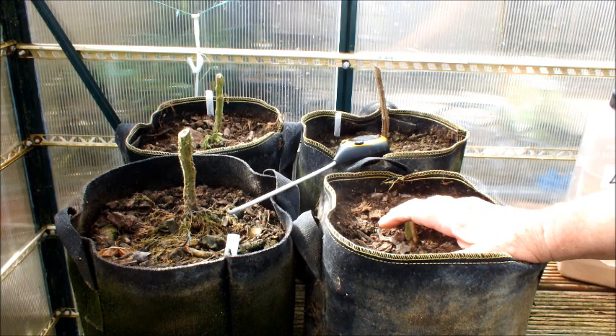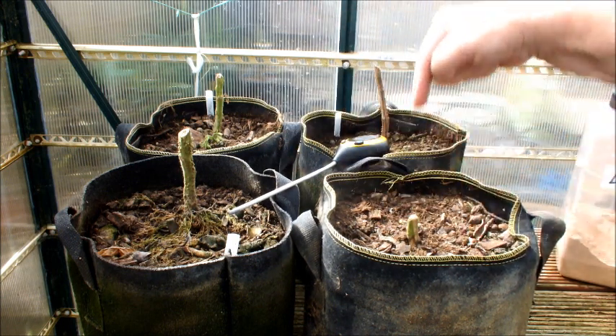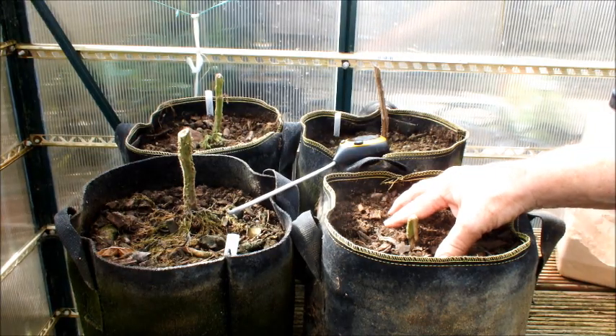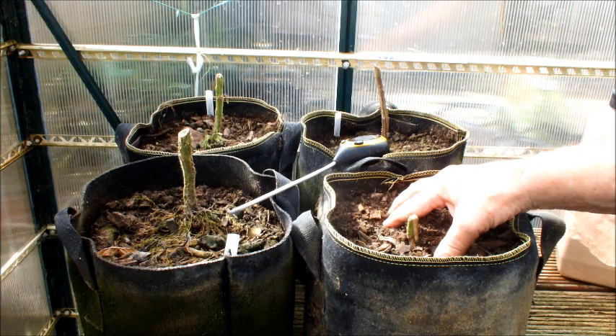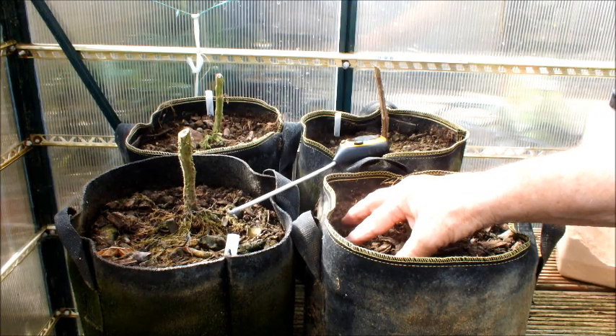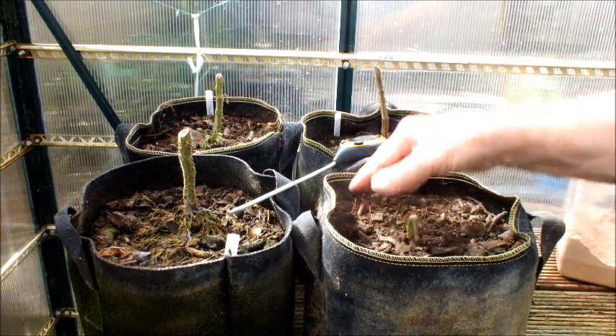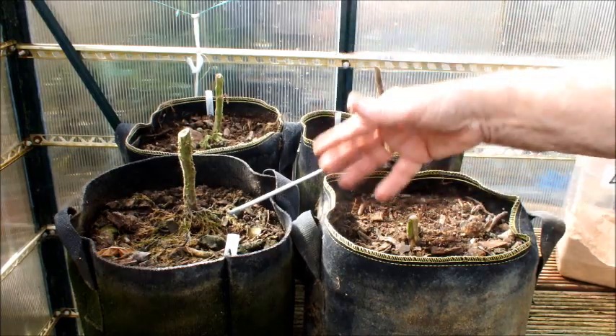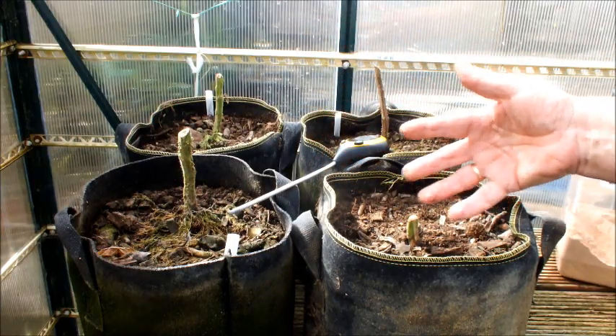Hello, if you've seen my video about growing tomatoes and the dismal effort I made this year and failed completely, you'll recognise these bags and know what this stuff is. It's a homemade compost - it's soil based and it has coir and fresh wood chips added - and it's a blunder. It's possibly the most acidic soil mix on YouTube. I hadn't tested it before I planted the tomatoes. I only found this out after all the tomatoes died.